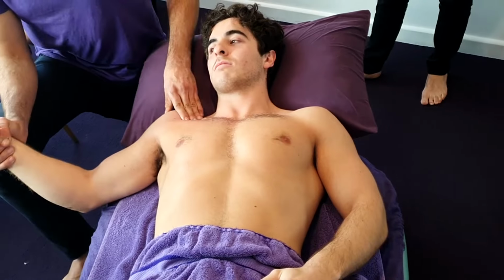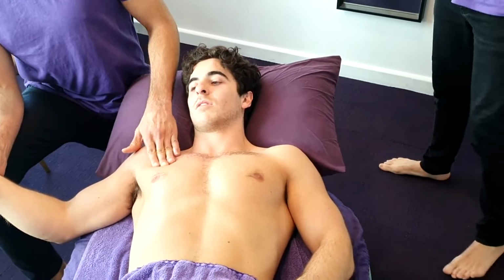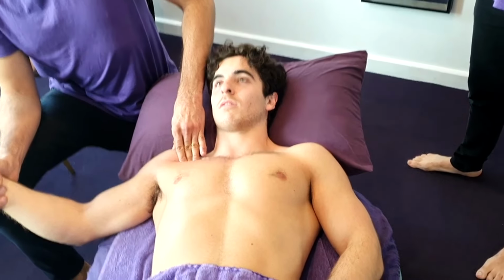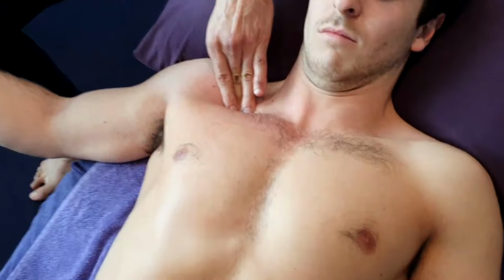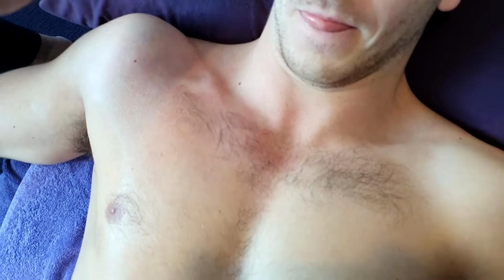All right. So, next one I'll show you is an elbow into pec minor. So, do you guys do much elbows into the pec? Yeah, it's pretty much all I do. All you do? Yeah. So, coracobrachialis is about there, and obviously we know pec minor strands down like that. I'll always try and land my elbow in there, and I'll start exploring from there. So you can either work back up into the sternum there, or you can start to come out, but I'll just show you there now.